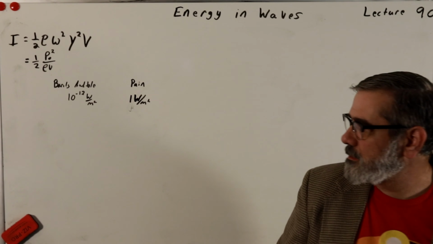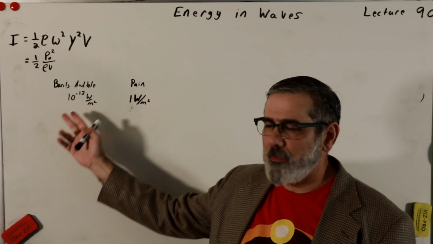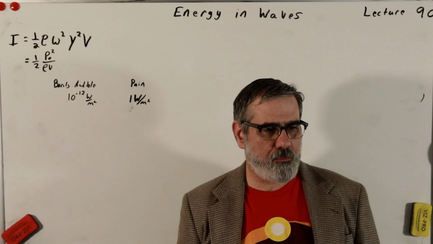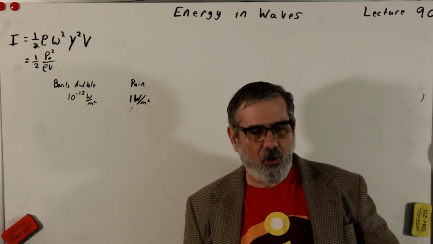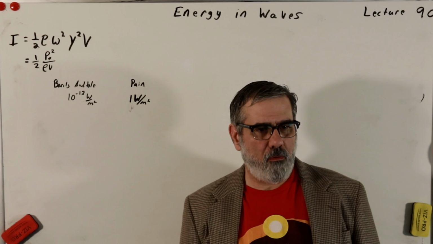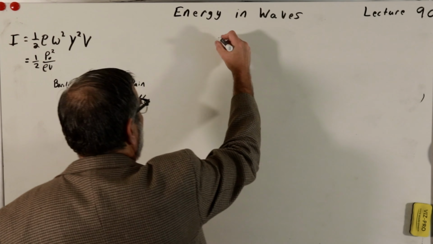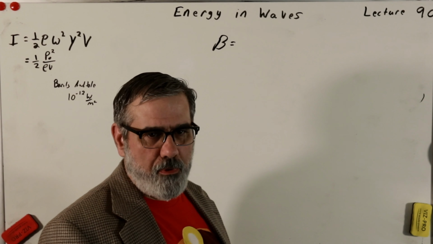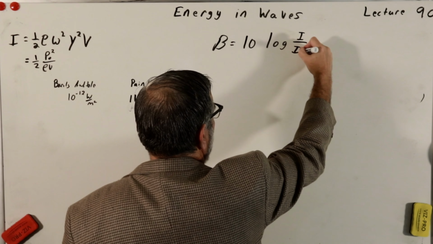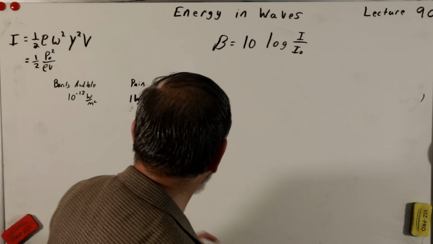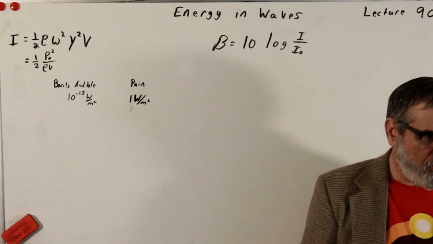That's a pretty big range. It's going from 10 to the minus 12, which is a lot of zeros, to 1. Alternatively, we could define this as 1, but then we have to make this a 1 with 12 zeros behind it. So it's a really vast range. And oftentimes when we have big ranges like this, it's true for earthquakes as well, we use a logarithmic scale so that it maps more directly and easily onto human experience. So how does that work? We'll call it beta, the intensity, but the logarithmic version of it. It's 10 times the logarithm, base 10, of I over I naught, where I naught is some base. I naught in this case would be the barely audible intensity, which we use as our baseline.